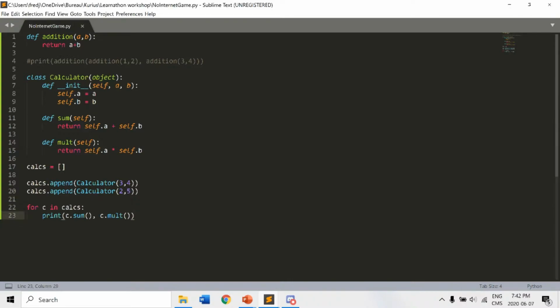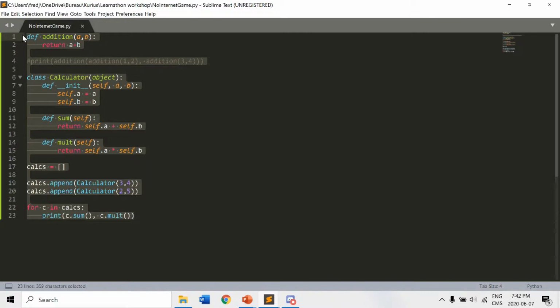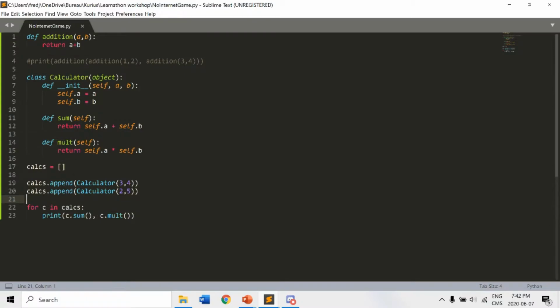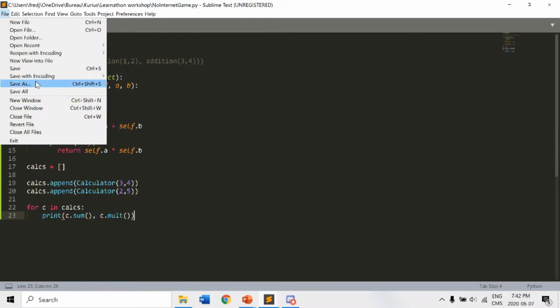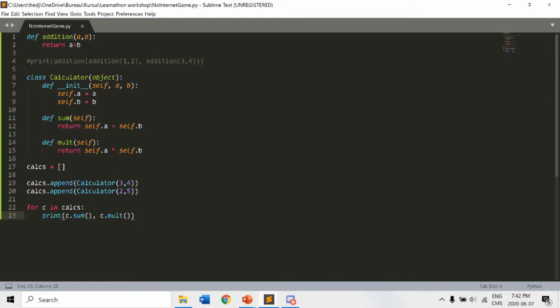All right. So I'll delete this for now, but if anyone needs anything, it's still there. Wait, how do we save this? Control S or File, Save As, and you name it anything you want, .py. And a little bit of advice: don't save it as the name of the library. For example, if you're using PyGame, don't name your file pygame.py because you're going to run into some errors. Like if you're using random, don't call it random.py. But yeah, you just save it and add a .py at the end, and it will save it as a Python file.